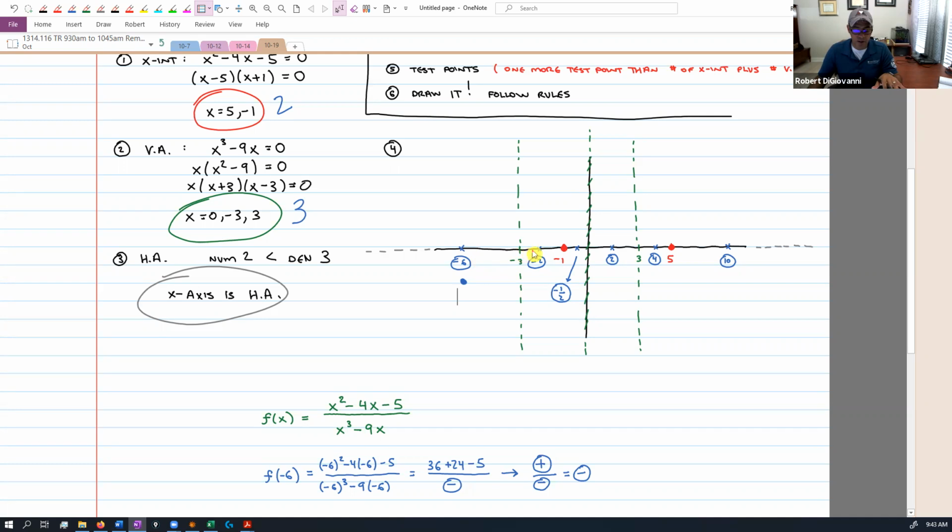Same thing in between here and here. No matter what point you pick, we should all get something positive on this one. So I'm gonna put a point above. If you go to -1/2 and plug in to here, everyone should get a negative number. So I'm going to put a point below. I want these in red because these are actually points on my graph. So I have a point below, a point above, here a point below, at 2 it'll be above, at 4 it'll be below, and at 10 it'll be above.